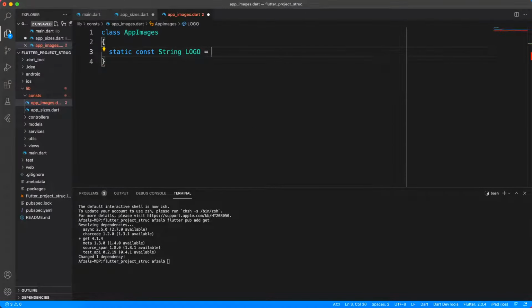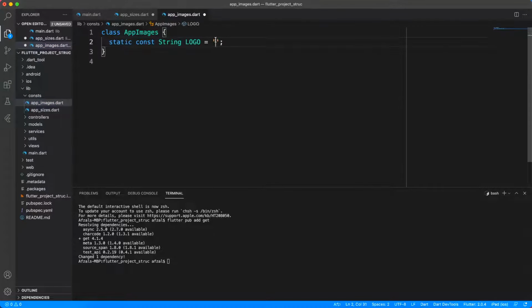Okay, logo, and this will be the path of your asset folder. As of now we don't have it, but just for the demo I'm showing you, it will be something like this. You don't want to write these image files inside your UI file, because you don't want to change everywhere. Whenever there's a change in the logo or the asset, you don't want to touch all those files. You can just touch these files where the constant is, and it will reflect all over the application.